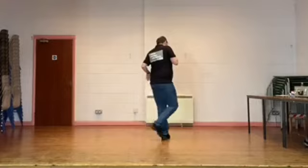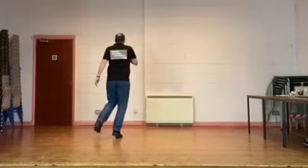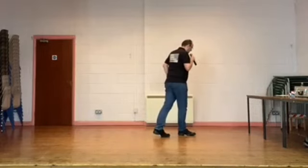Kick, ball, cross, rock, recover. Sailor step, sailor turn. Right shuffle, half hold, rock recover. Walk, walk, cross and rock, back, back and cross.